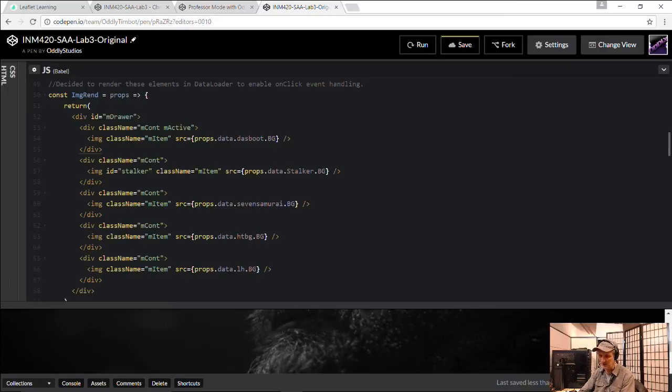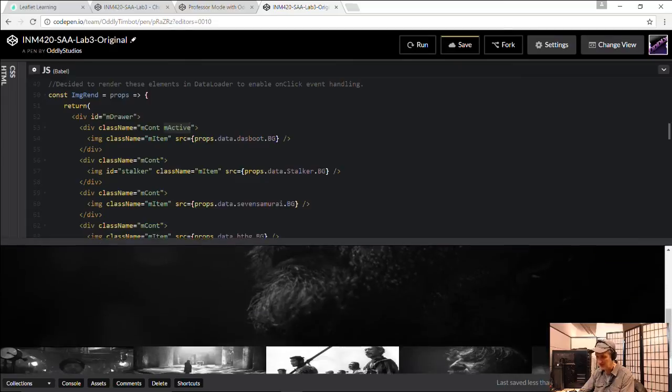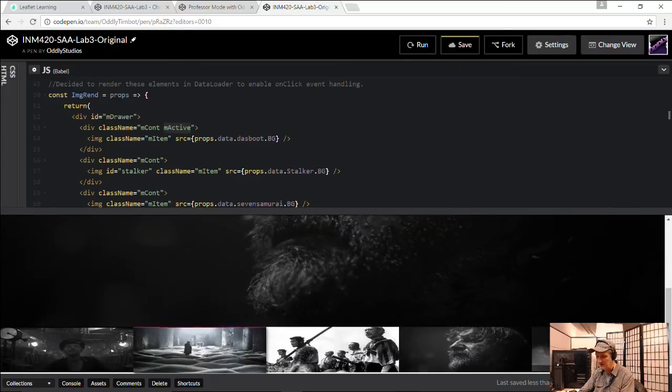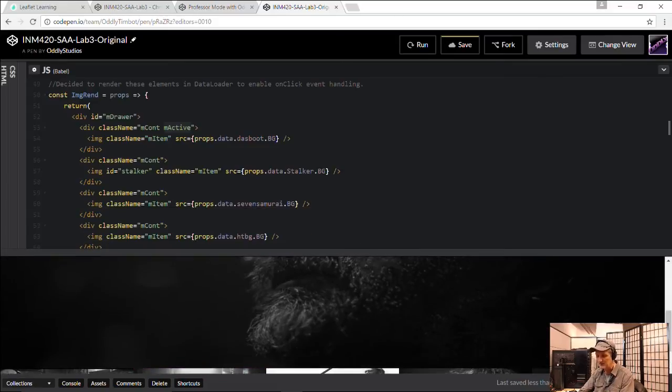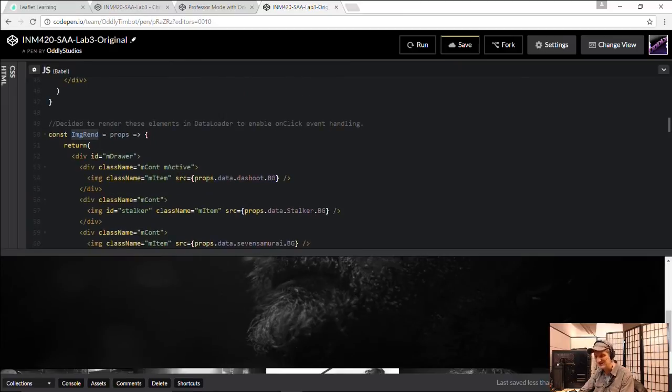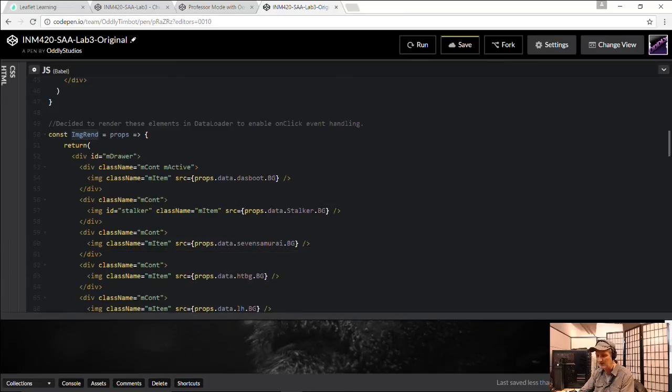So looking at the first one here, we can see that we're applying two classes, one called mcont, which I think is probably sizing stuff, but we've also got this class called mActive. Now that class is what is causing one of the navigation items to show as active, and our little highlight on the top here sticks around on the one that is active. Now, we're not currently employing this component, so we don't really see any of these becoming active, but we're going to change that because this is a really nice piece of code and I'd like to be able to use it.